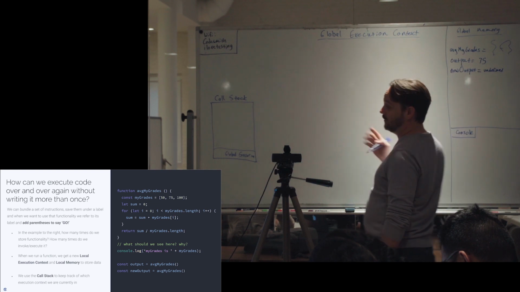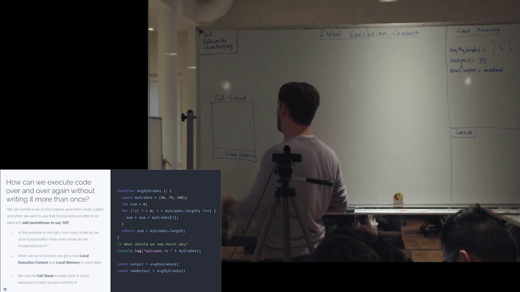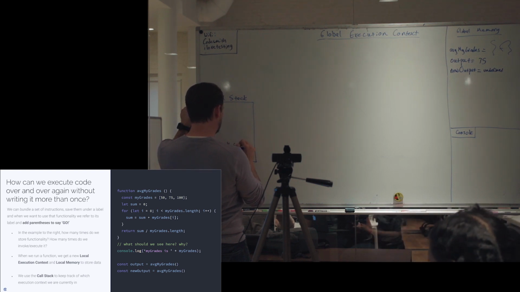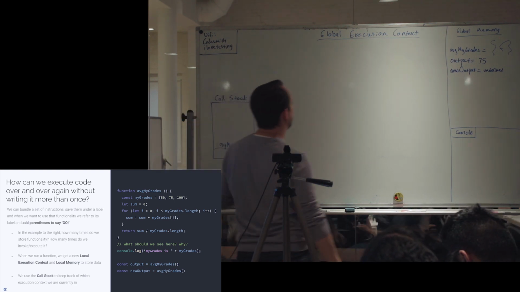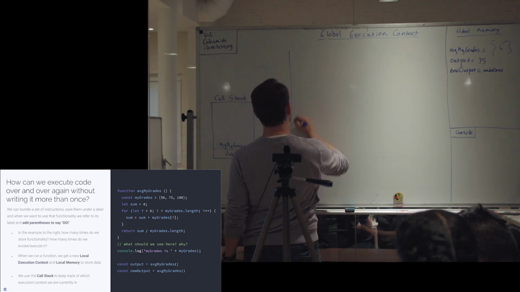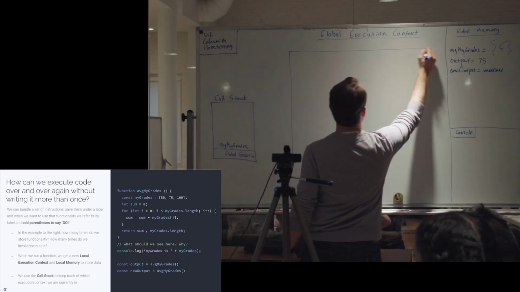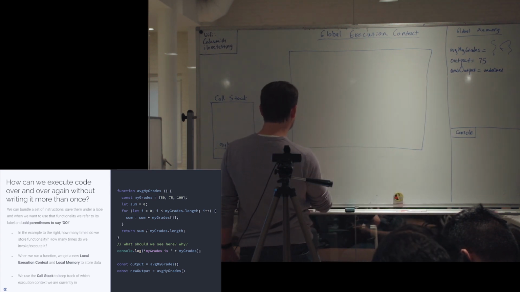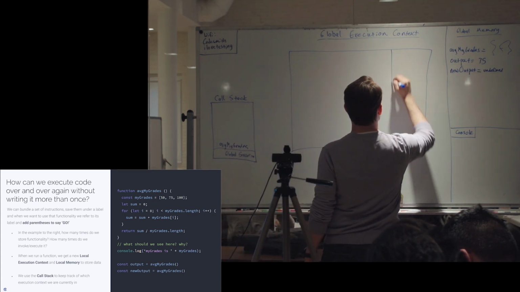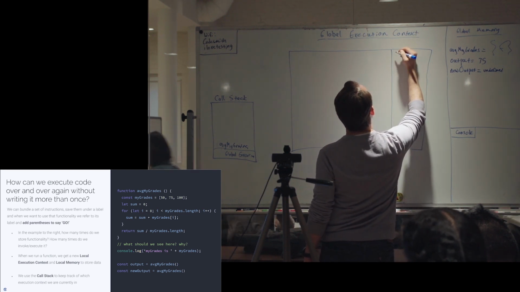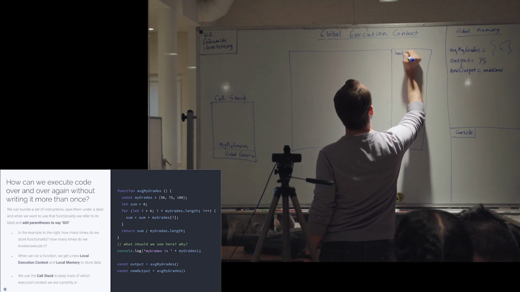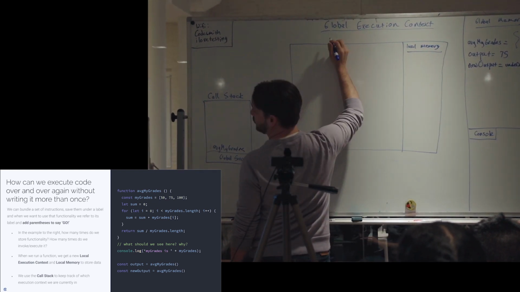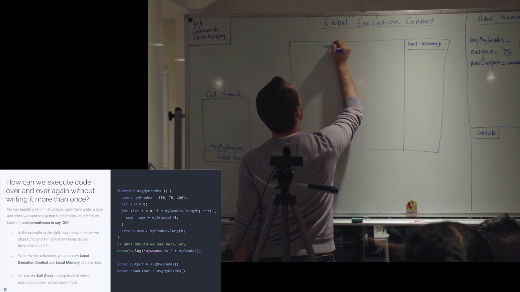And so now I've called average my grades again. So I'm going to come over here, I'm going to put average my grades back on top of my call stack, and I'm going to open up. Anyone? What do we call this box? Local execution context. Exactly. And over here we've got our local memory. And over here we have our local execution context.